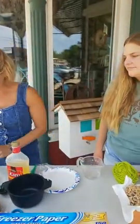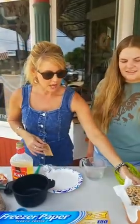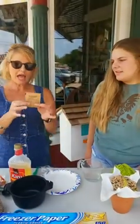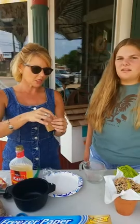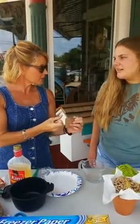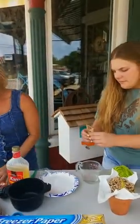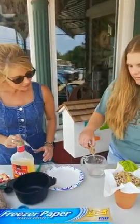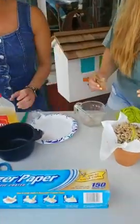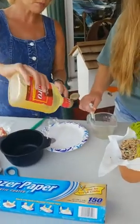So we're going to go ahead and get started today, and I have a 1/4 cup of water already preheated in this cup. For each bell this size, you want about a 1/2 packet or a teaspoon of the unflavored gelatin in there. So go ahead and dump about a 1/2 of it into that water. Okay. So it can dissolve in the water. Good. And give it a stir around.